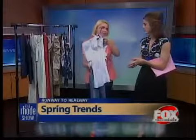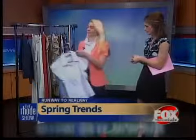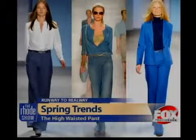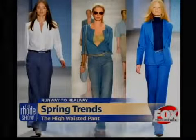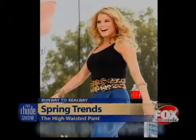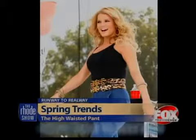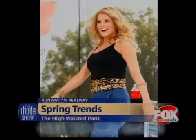It justifies the purchase. Absolutely. And another trend that you see on the runway is, of course, the high-waisted pant. We're seeing this everywhere, very retro, and they look great on the models. But what we're trying to avoid is this. Jessica Simpson, of course, got the high waist wrong, and she's gorgeous. So many women are scared off because they see her, and she got criticized for this picture. So how do we get it right?